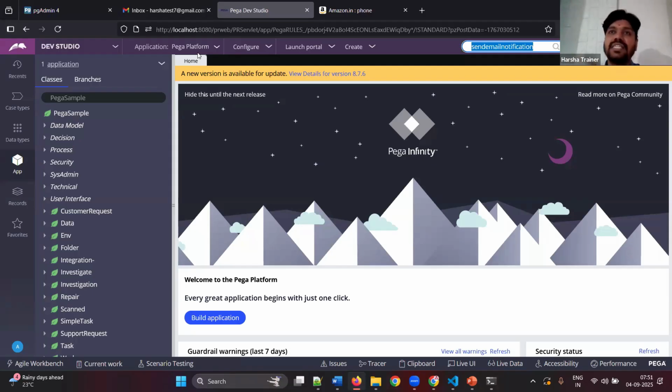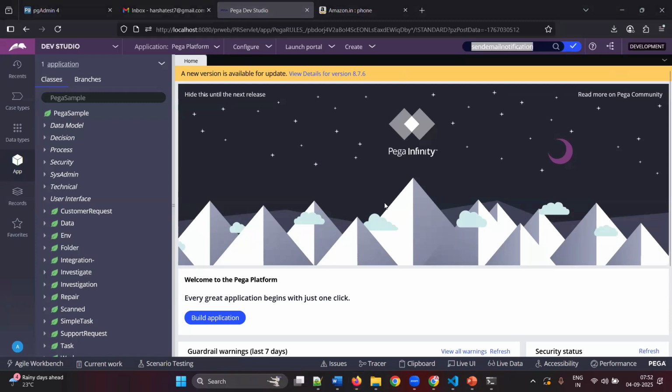You create only the very few that are needed, and anything already available in Pega platform, reuse without recreating. You'll come across many predefined features going forward. Are you clear with this point, everyone? I just want to understand whether you're clear or not. Yes, sir. Clear, sir.